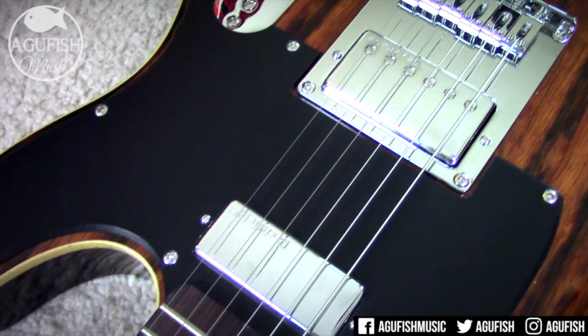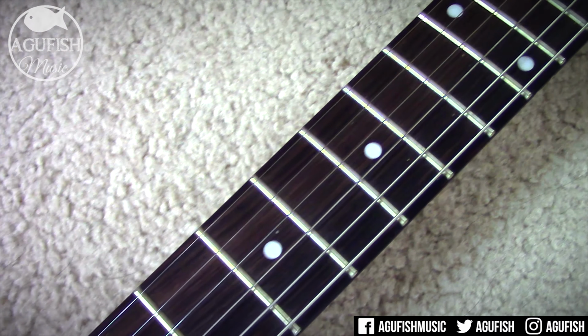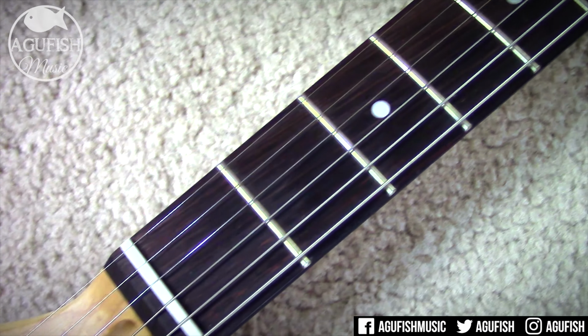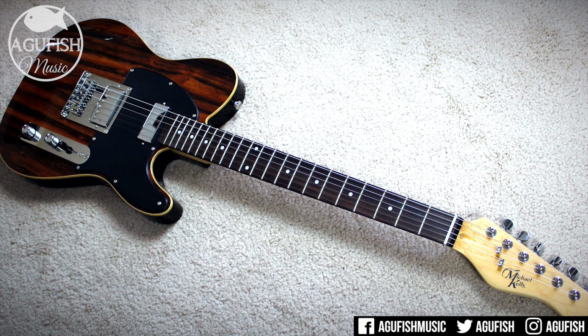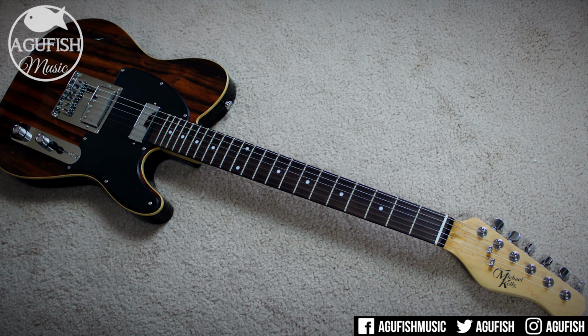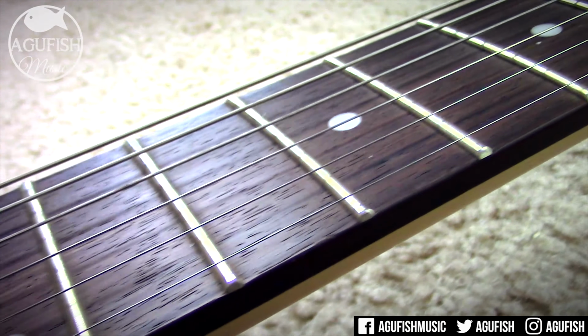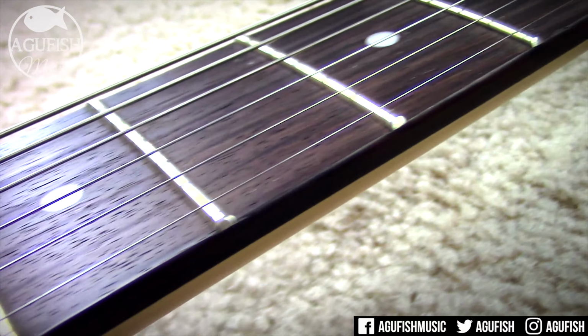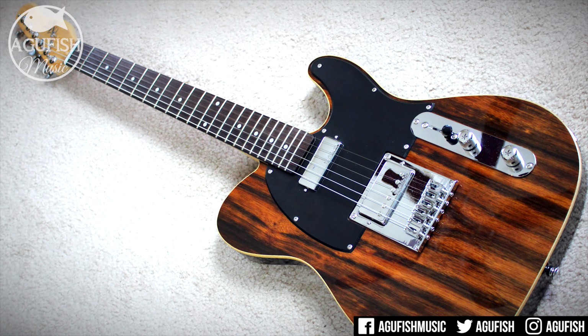In terms of construction, the Custom Collection 55 sports a swamp ash body under the striped ebony top and a bolt-on maple neck with a 22 fret rosewood fingerboard. The guitar feels great, a proper instrument weighing in at about 7 pounds. The neck is one of my favorite parts about this guitar. It's a modern C shape with a compound fingerboard radius. What that means is that it's rounder near the lower frets for comfortable rhythm playing and flatter higher up for solos. I think it's fantastic.